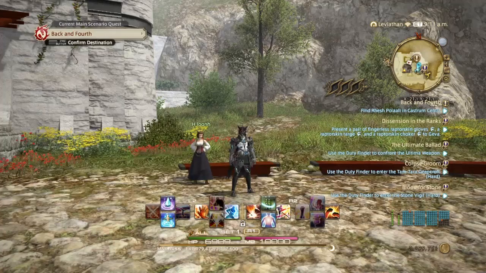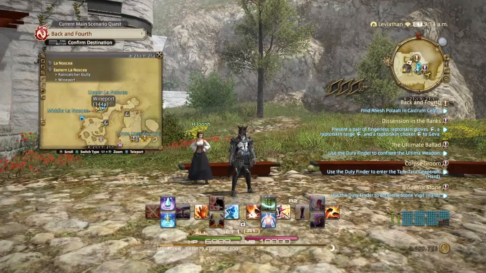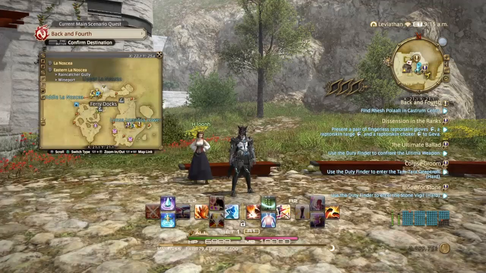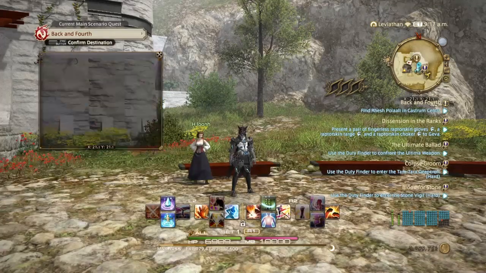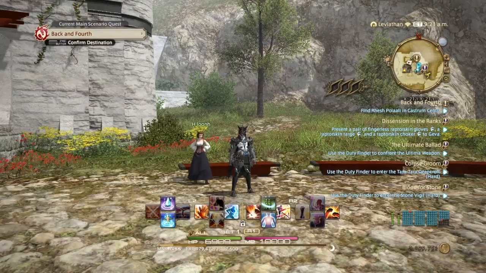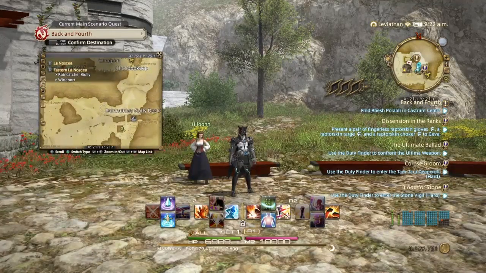Once you get to the part where you have to unlock Titan, you will automatically be taken to Wineport, which is in eastern Thanalan. Usually just take the ferry over and then make your way up to Wineport. The NPC next to me is going to have the quest Treasures and Tribulations. It's a level 36 quest.